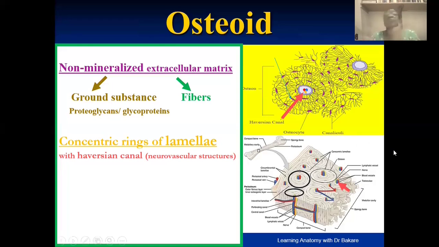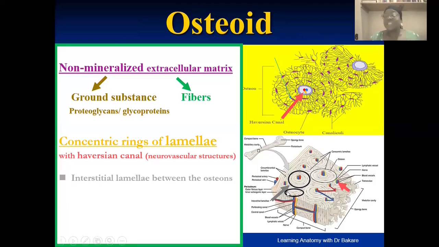It's also important for us to add, in addition to the concentric arrangement of laminae, we also have two additional types of laminae. We have the interstitial laminae, and this is seen to be located between the osteons. If you look at this image, in this lower region, this is where we have the concentric ring of laminae. This is a type of laminae. Then we have another type of laminae that are seen between the osteons. So you have the interstitial laminae. Just from breaking down the name, interstitial means it is located between the osteons.